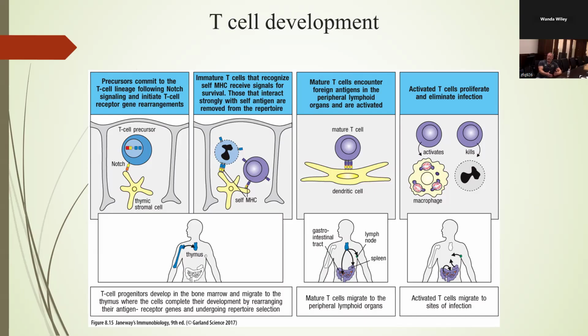So for men, these are going to be the Sertoli cells, the cells that make sperm. And for women, these are going to be the follicles in the ovary. So the cells that we use for reproduction, primarily the cells that make sperm and the cells that make the eggs, they do not get checked by the immune system, nor do your brain or your eyes. Everything else is fair game.